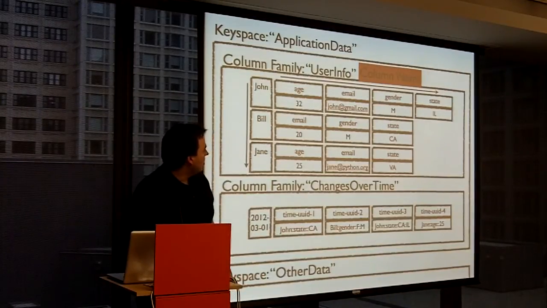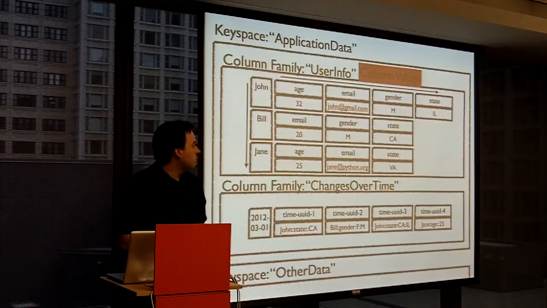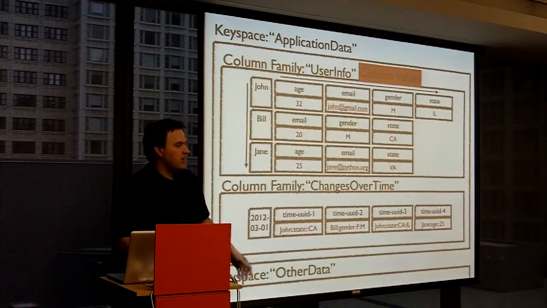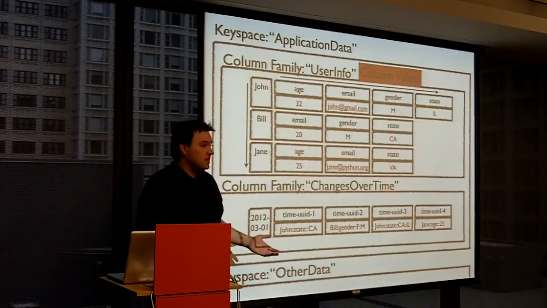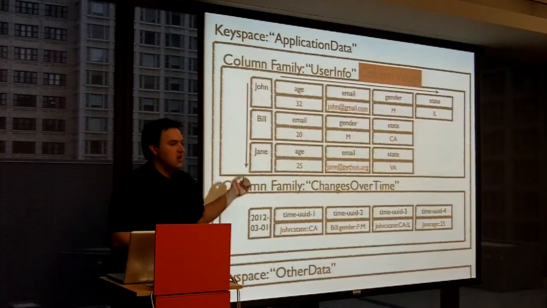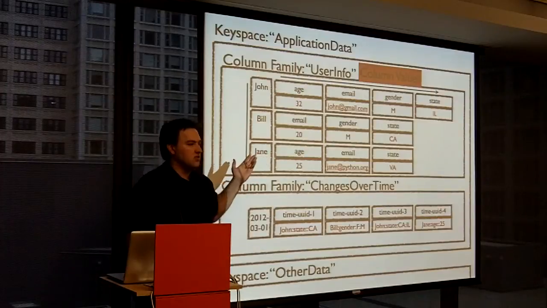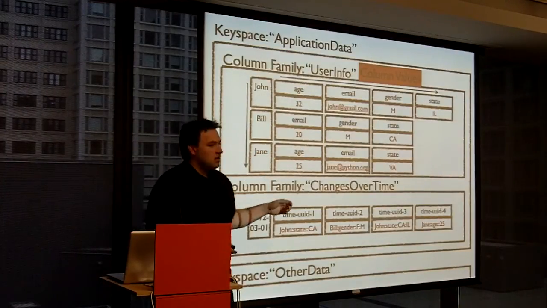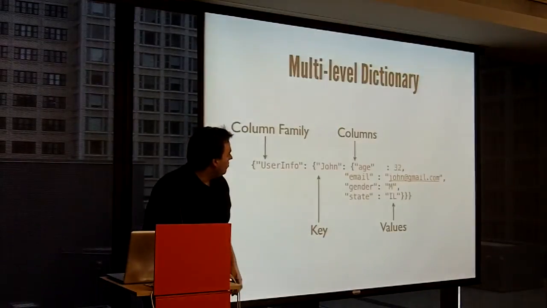More about that. And then with the columns, every column also has a value that can go along with it. And values are bytes. If you're schemaless, the value can just be a byte string to Cassandra, or you can actually tell Cassandra the types on your values, and that's where you can use some indexing things. If you tell it that age is going to be an integer, then if someone inserts age, Cassandra can do some indexing on that. You can tell it other things, and we'll get into that.